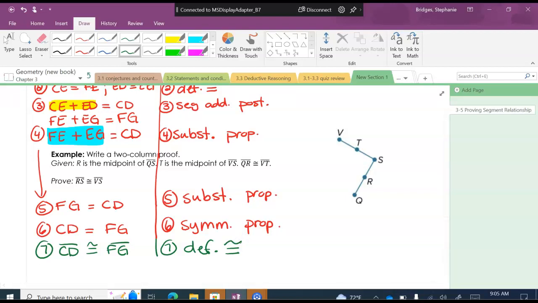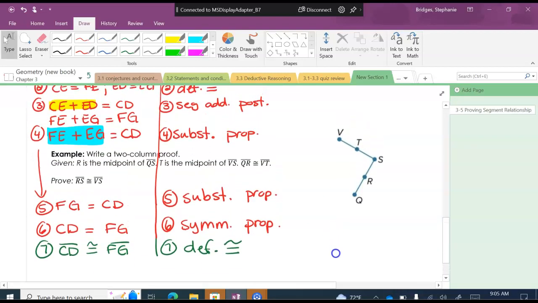The problem is you're dealing with a bunch of letters instead of numbers, and so it gets a little confusing. But think about the statements that you have, what they're giving you. Looking at your pictures, you're going to use segment addition postulate a lot. You're going to be given some information about smaller segments, and you're going to need to add them to get the larger segments. Do I expect you to be able to do these right now? No, we're going to do more and more practice on those. Is everybody okay with that? I don't think we'll finish all 4, but we are going to do the next one.